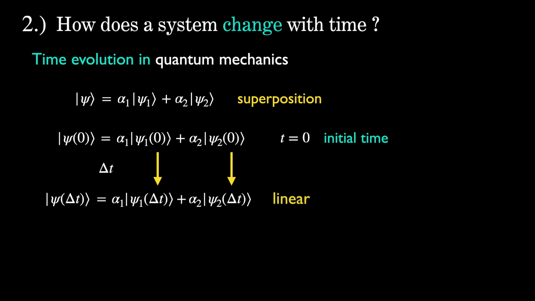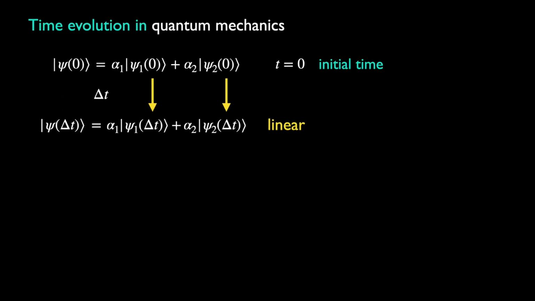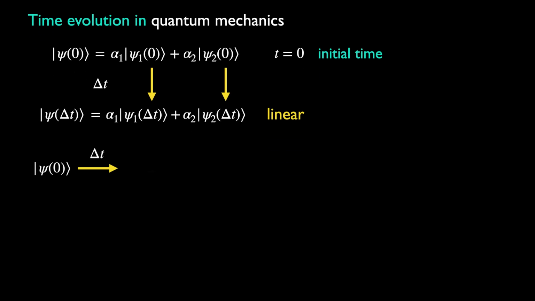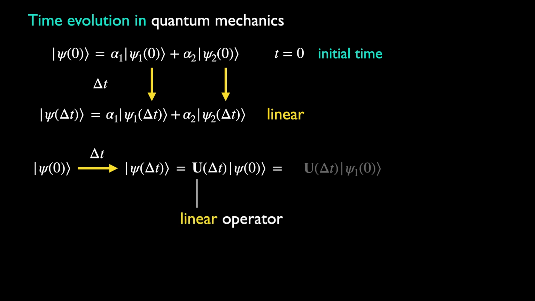This is in fact the simplest way for states to evolve, because if we know how two states evolve in time, we will automatically know how any of their superpositions evolve. In physics, we always try the simplest things first, and if it agrees with experiments, just roll with it. And the experiments agree. Since we are assuming that the time evolution of quantum states is linear, this transformation can be implemented by a linear operator.